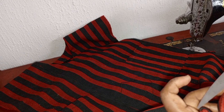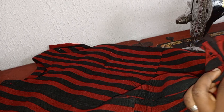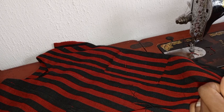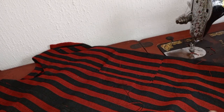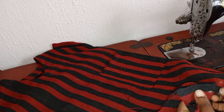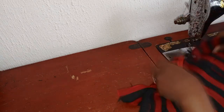You can see, now we need to lose this, where that 3 inches stop. You can see. So same thing applies to the back aspect. So now we'll come here. I've already lost it. So I'll come here, I'll stitch it so that it won't lose to the upper part. So you will stitch it. You can see I need to tack it there so that it won't lose to the end. So same thing applies to this.